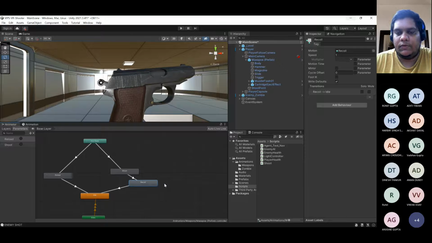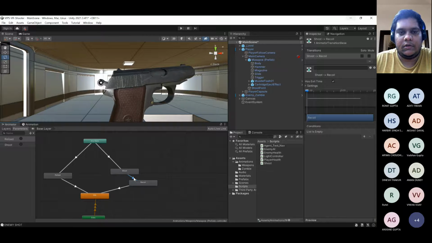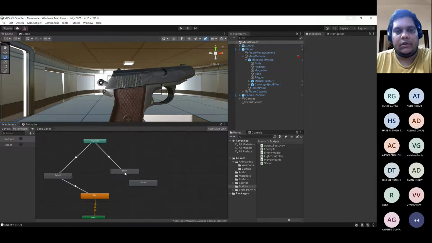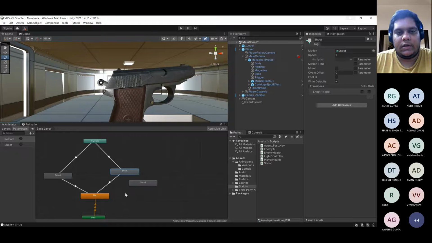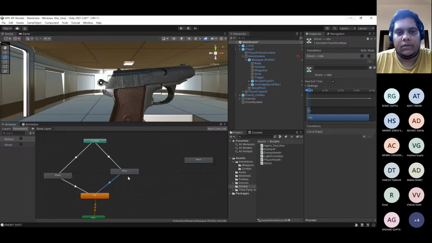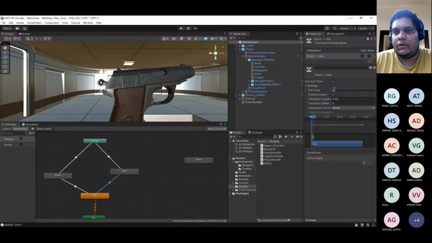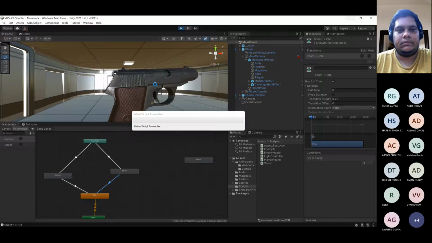So we can remove this transition and this transition and this transition directly. And we don't want to use this right now. So this transition has exit time settings 0 fixed duration. Cool. So let's see if this works better.